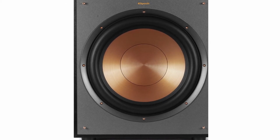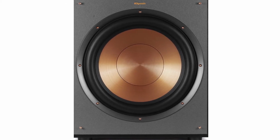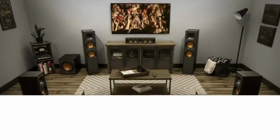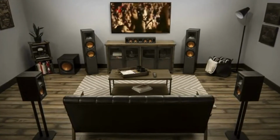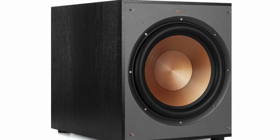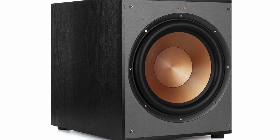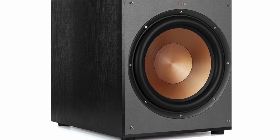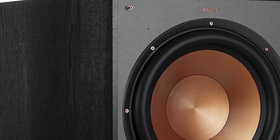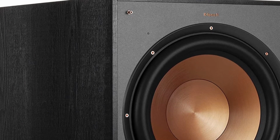The frequency response is suitable for music or movies, and the crossover is variable so you can set the low pass to the level you want. There's a 5-year warranty overall, with 2 years of this covering the electronics. The build quality is clear. The high excursion spun copper IMG woofer cone is one of the most impressive elements, and the copper design actually looks great, too.